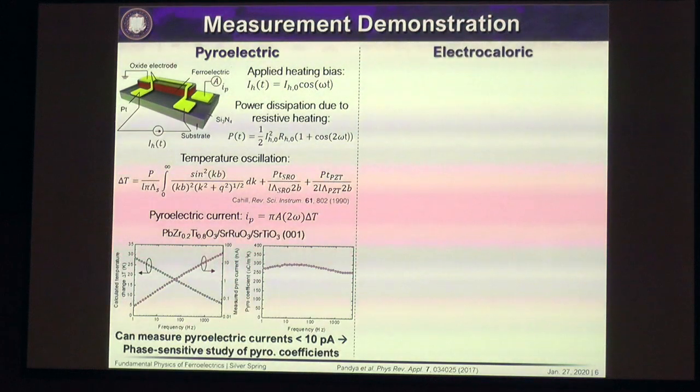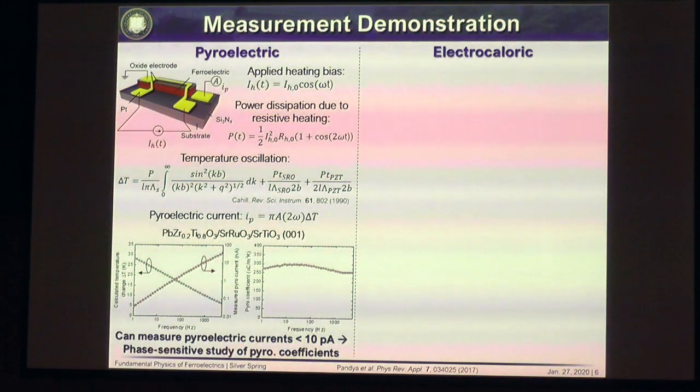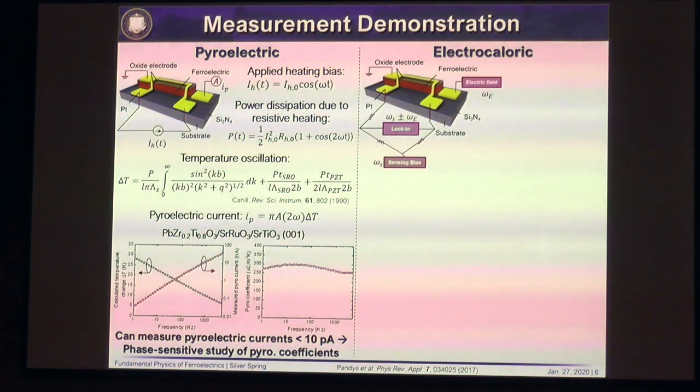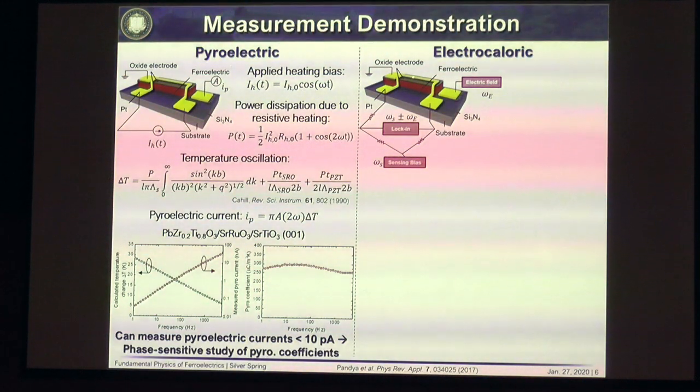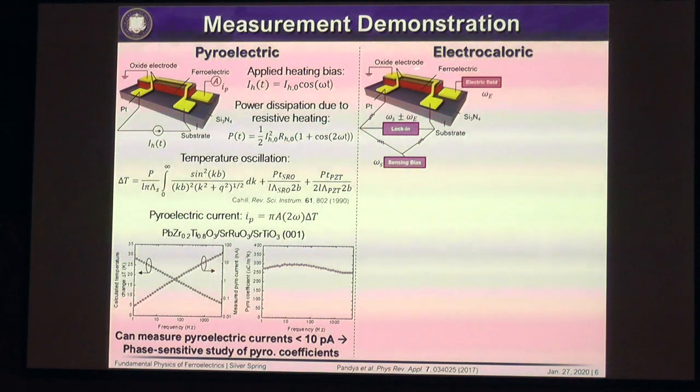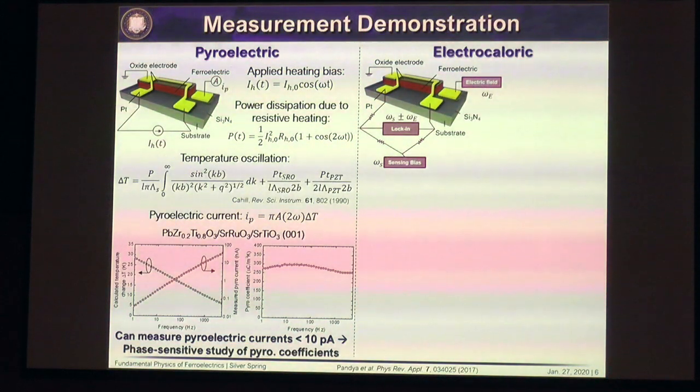You can use these same approaches to do electrocaloric measurements in these systems. We do it a little bit differently now. We're applying electric field across the thickness of our capacitor, and we're using this line here as a thermometer to sense the temperature change in the capacitor structure. We measure that with a Wheatstone bridge-like setup.